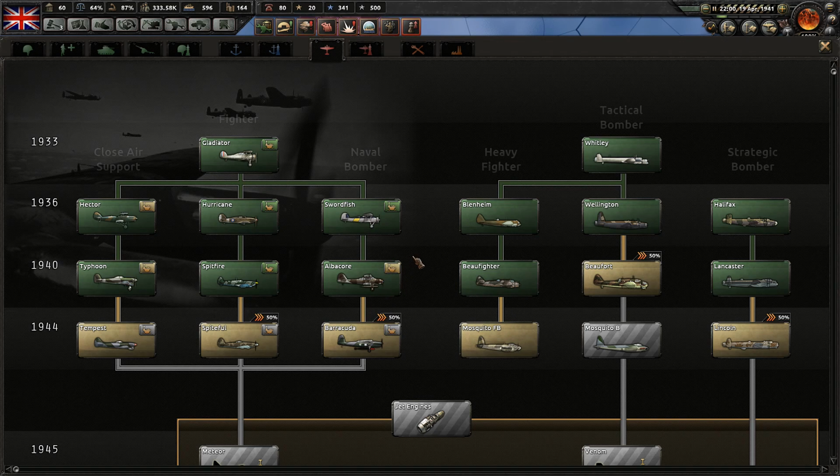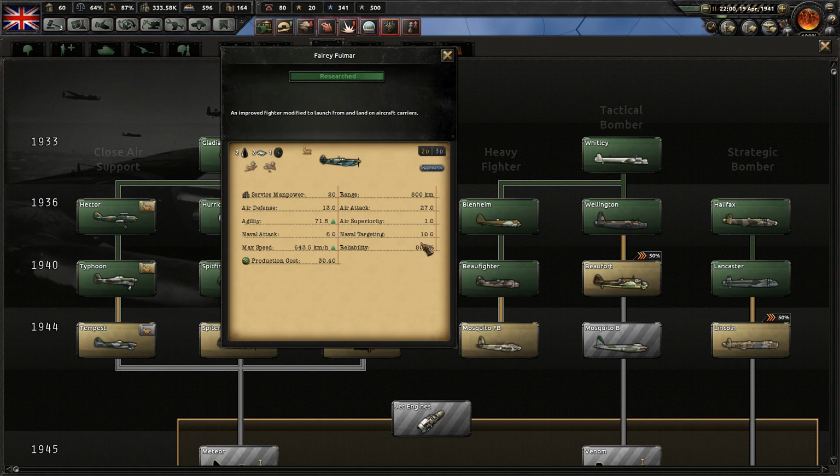And this is actually a question I hear a lot. A lot of people ask how they put planes onto carriers, because you can't put these regular models on there. Well, that's how you do it, guys. You just need to make sure you research that separate model, and those do need to be separately produced as well. So for instance, for these fighters, you're going to have to produce a Spitfire in your equipment production, and then you're also going to have to produce the Fulmar here for your carriers.